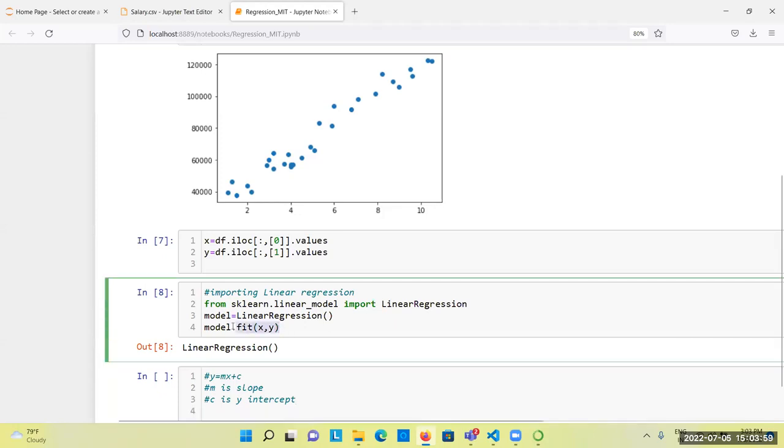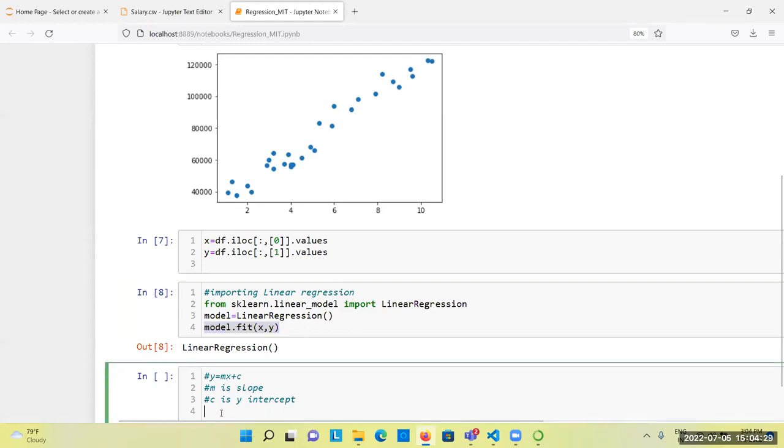Based on this fit command, we have calculated the optimal values. The linear regression algorithm from the scikit-learn library is able to find the optimal values, so we need not do anything. It will find the optimal values of slope and y-intercept from the given data based on the mathematical approach.